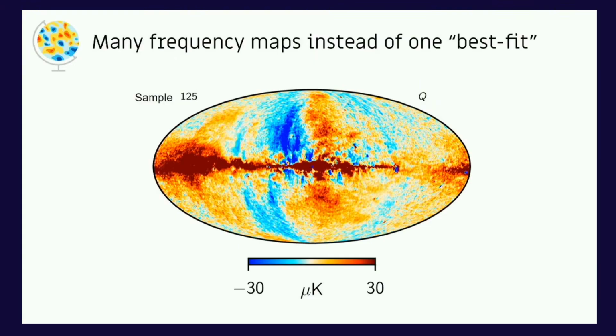The products from that look like this. So rather than getting 1 frequency map out, you get 4,000 frequency maps. And that's what you're seeing here, flickering through. If you pay attention, you can see some stripes here. What you're looking at there is actually gain fluctuations visualized. You see the gain fluctuations by eye here. And that gives you an idea of what uncertainties you have in the data on those. And everything else varies as well. Correlated noise, bandpasses, anything you can think of varies here.